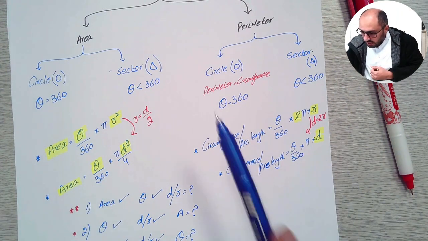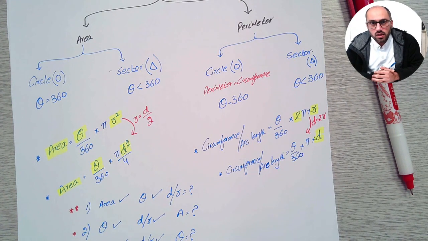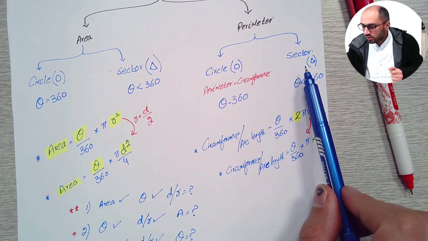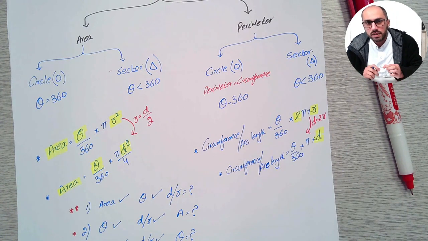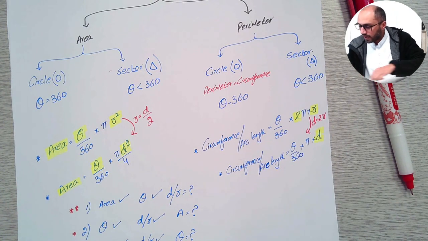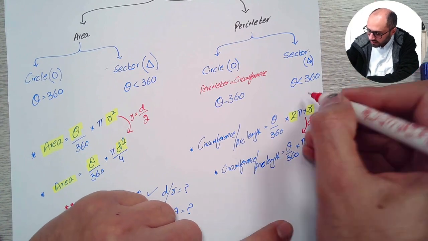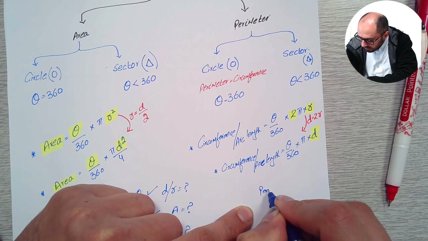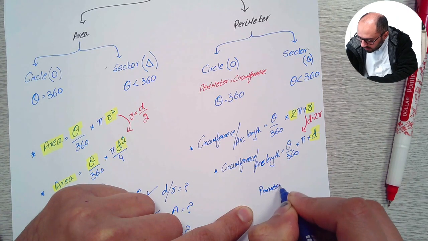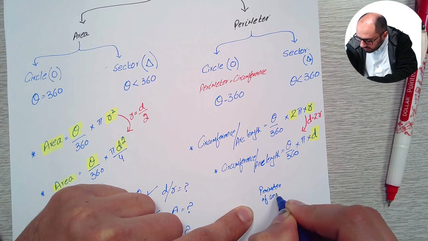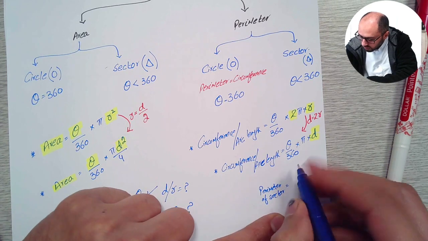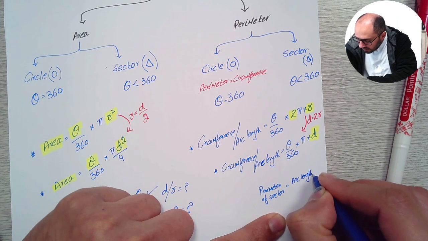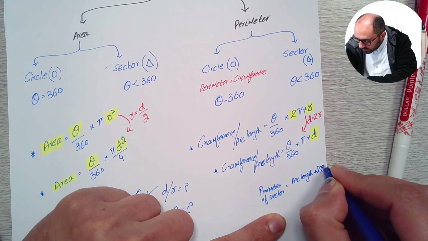So when it comes to the circle side, the job is easy. All you have to do is just use the formula and work out the answer. But when it comes to the sector side, things are a little bit more complicated. So to find the perimeter of this sector, what you will need to do is, I could write down perimeter of sector will be equal to arc length plus 2 times r.